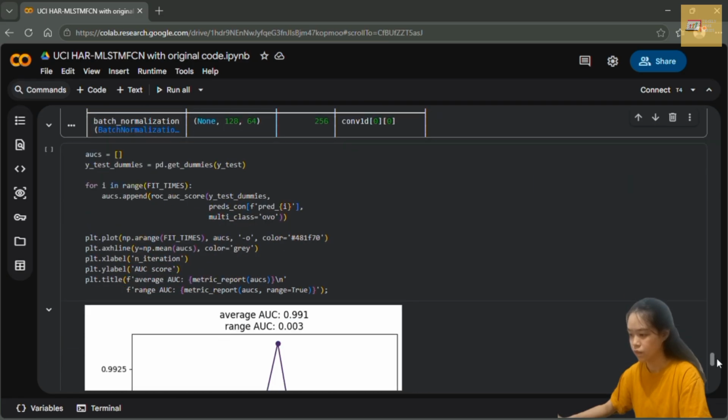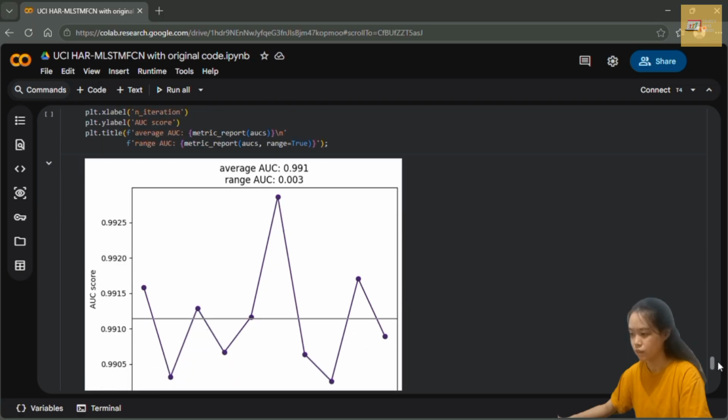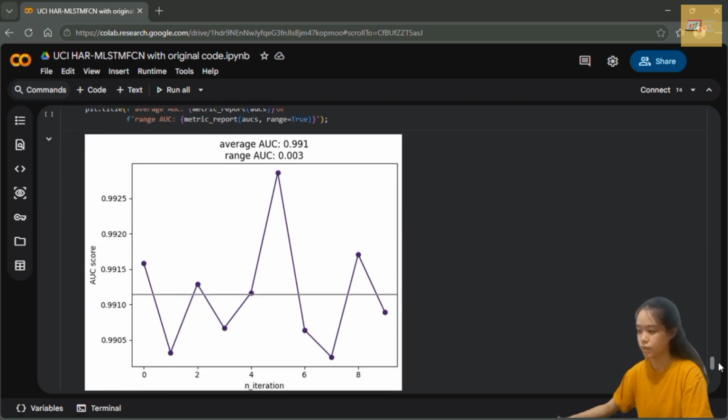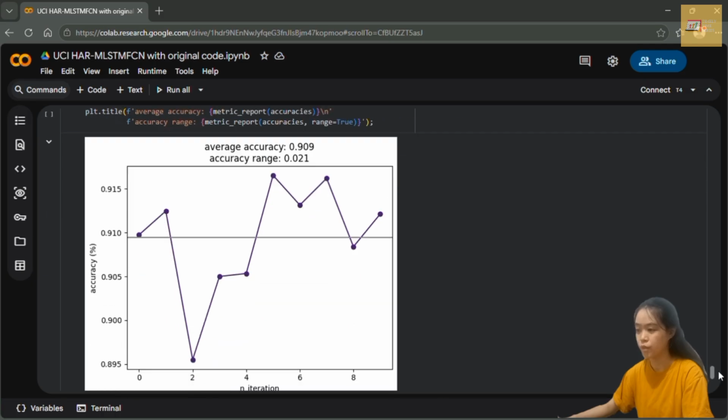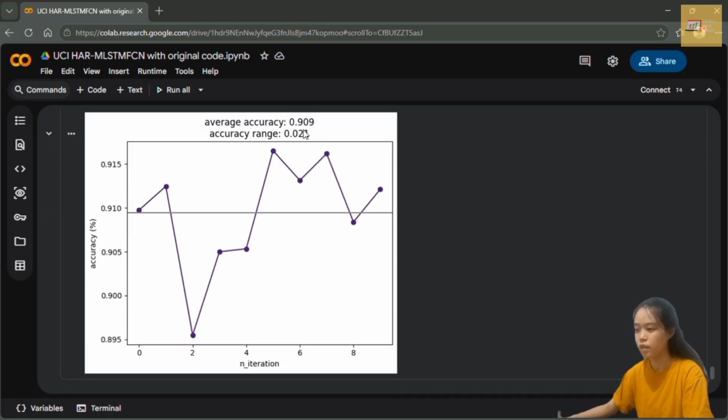And here's the result. This is the average AUC, and this is the average accuracy, 90.9%. It's not that bad. It is worse, less than 91%, but the difference is not that much.